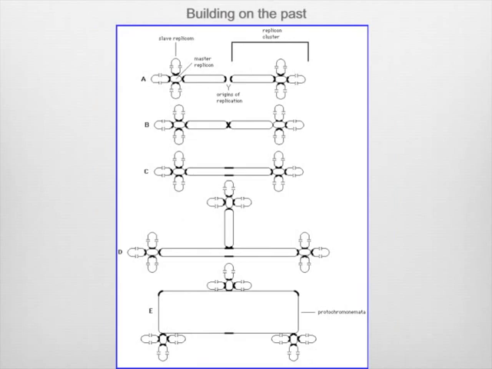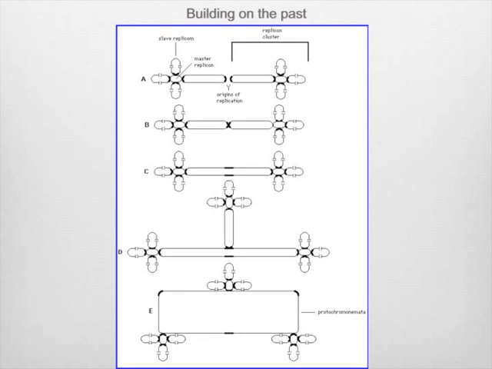There is another way that these replicon clusters can become even more complicated, and that is by fusing together. As you see in this diagram on A, it shows two origins of replication fusing together, and you see it going down into B and then C. Those two replicon clusters have fused together.